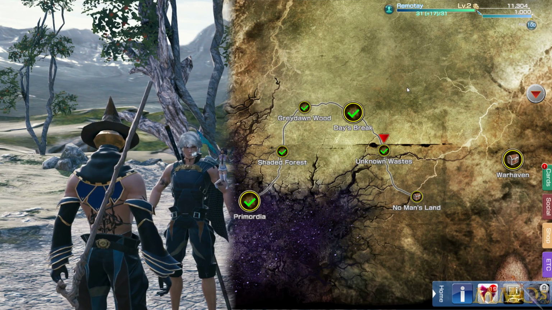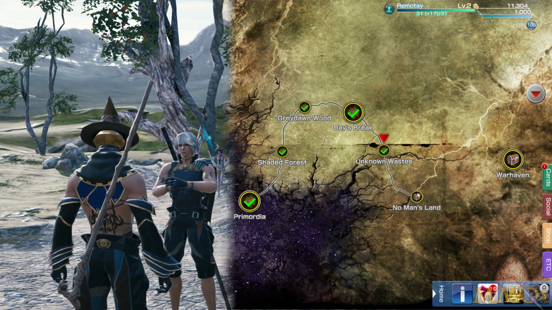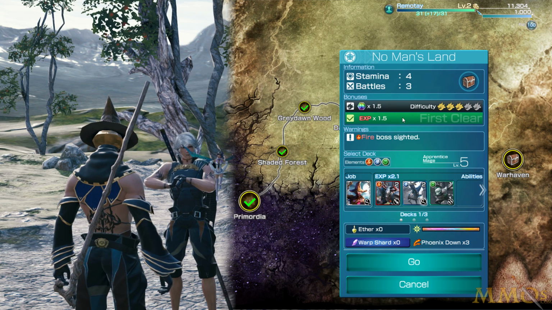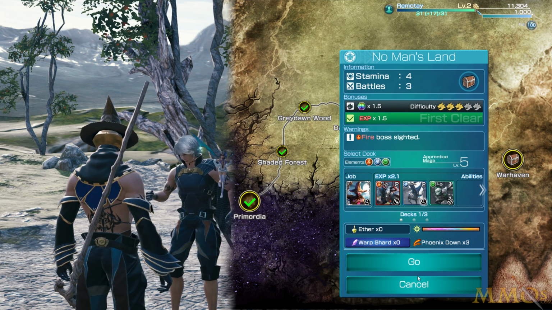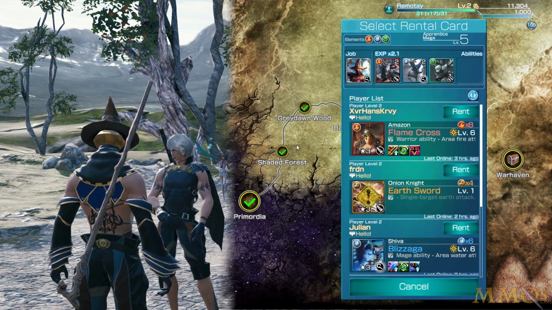Hey guys, it's Omer from MMOs.com and a quick first impressions gameplay video for Mobius Final Fantasy, a turn-based tactical RPG on desktop and mobile, developed and published by Square Enix. I spent 10 to 15 minutes on the ground checking this game out.